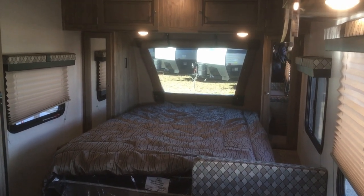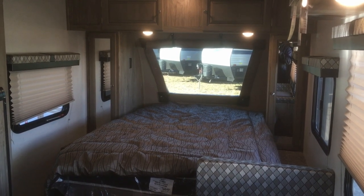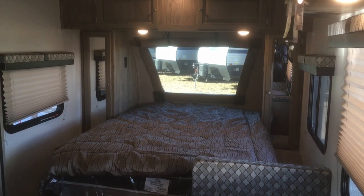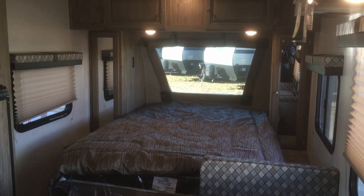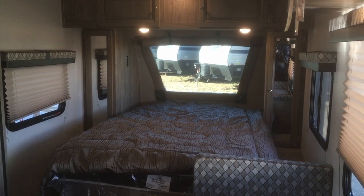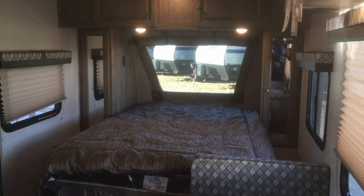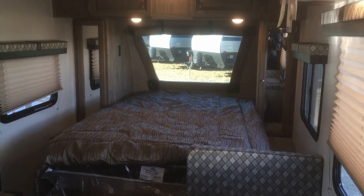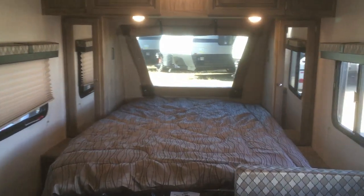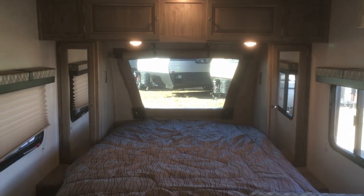The 182SK is a spin-off of one of our most popular floor plans here at Rangeland RV. What it's done is essentially copy that layout but put in a north-south walk-around queen bed as opposed to an east-west queen bed, so you can walk around the bed instead of having to crawl over each other. That is a huge feature of this floor plan.